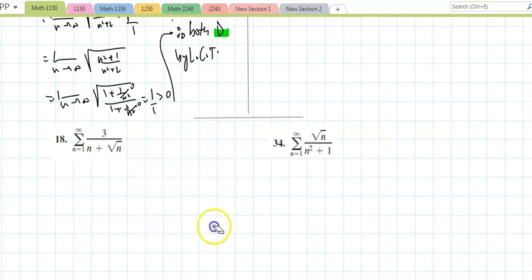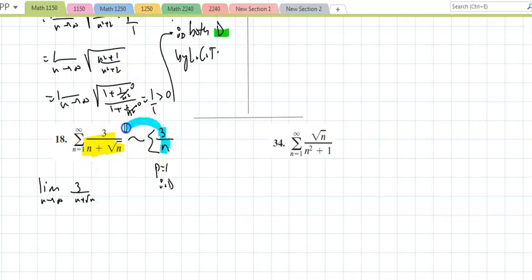If that's the case, if you're thinking of using the comparison test, then guess what? Limit comparison test is a couple of steps. How would you get a benefit out of that? You would take the dominating term divided by the dominating term. Now, this series, p equals 1, therefore diverge, is going to guarantee that this limit will equal a number. Because I chose this to be growing at the same rate as this. So this divided by 3 over n, that's the limit as n approaches infinity.